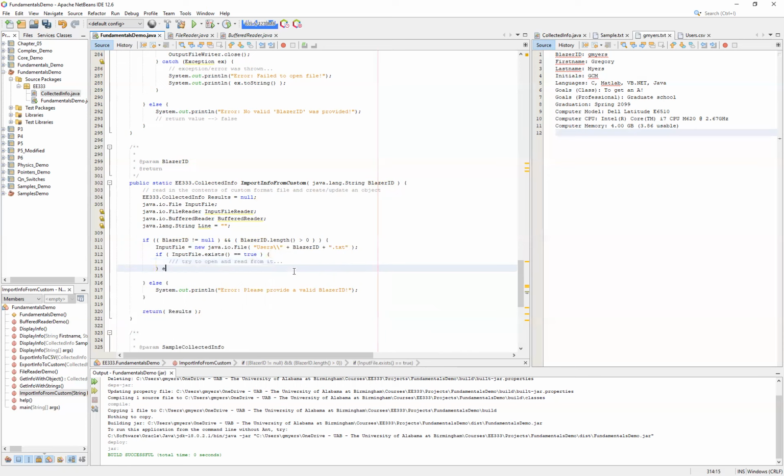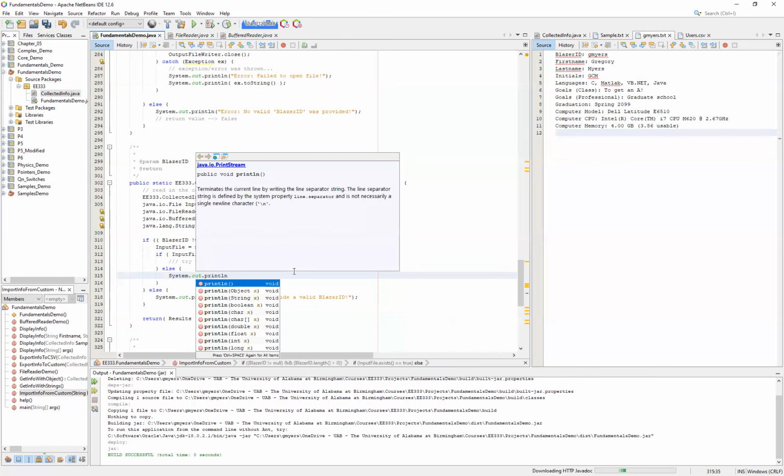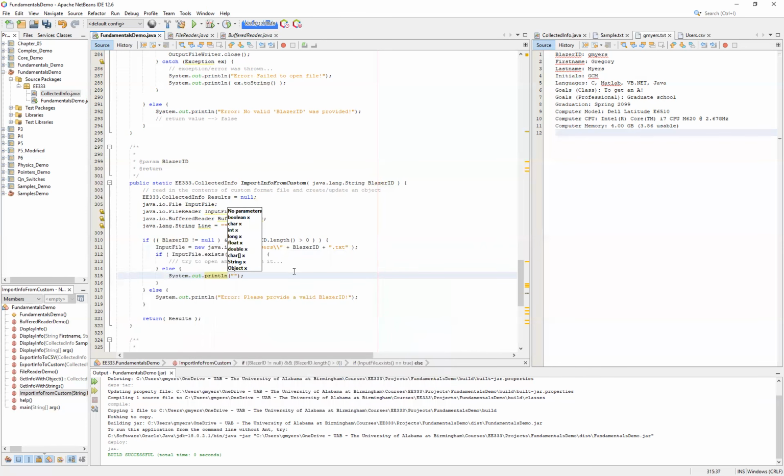And then, of course, under the else branch, this simply means that fundamentally we have not yet captured the info from the user. And so at this point, it's just up to you and how you wish to word this. You can call it an error. You can call it a warning. Let's soften this a little bit, and we'll say this is a warning. Warning, no info for this user exists.